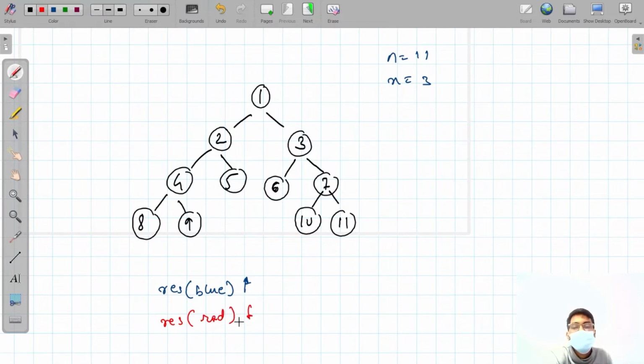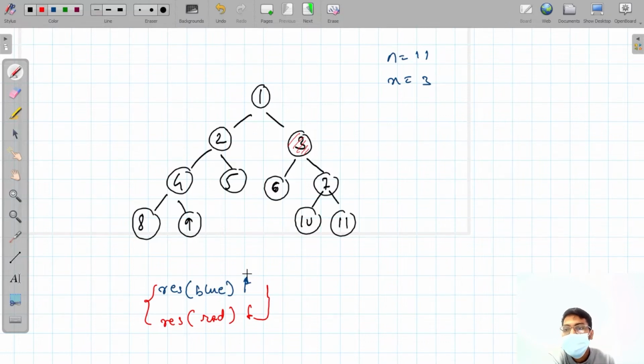We have to look for a certain way through which we can decrease the result of red. So if this is clear, that we have to do both of these things, obviously. Now let's say the opponent has colored this 3. Now how can we actually decrease the result of red and increase the result of blue.